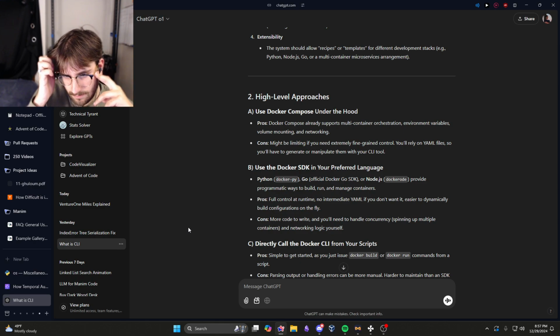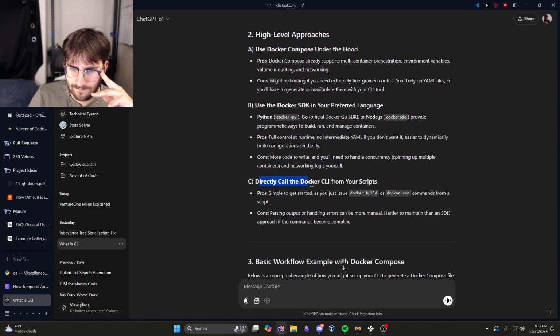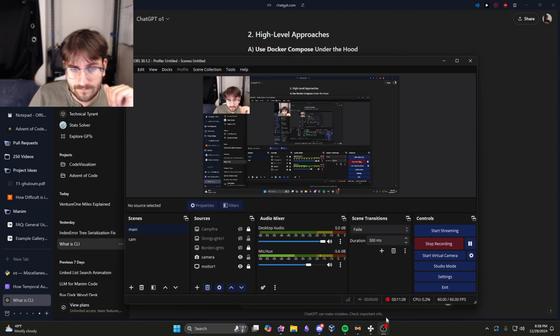No immediate language if you don't want it. Easier. Okay. Yeah, so going fully manual here, it's just interacting with the Docker package, which I'm assuming is probably really nice in the fact that I can just call it.